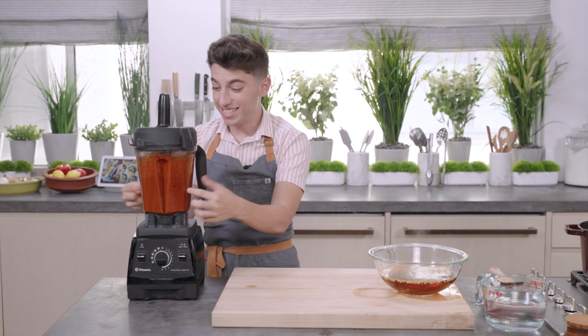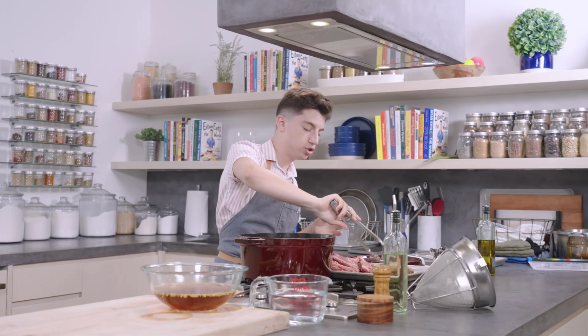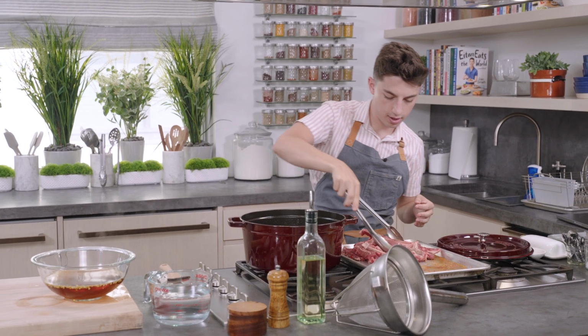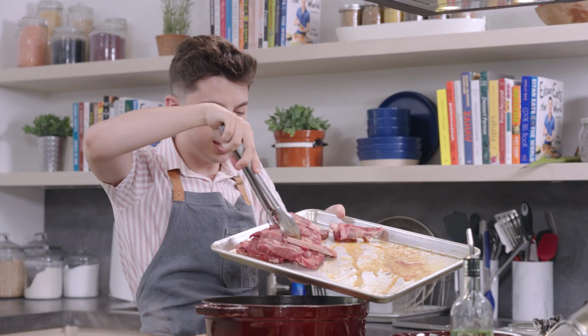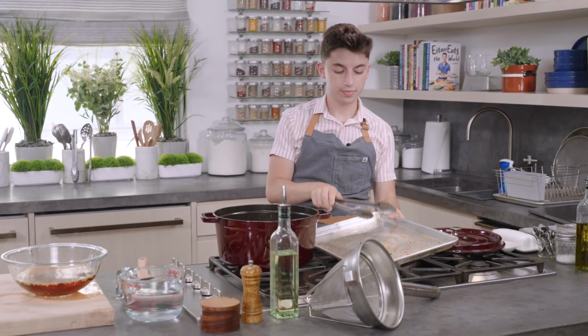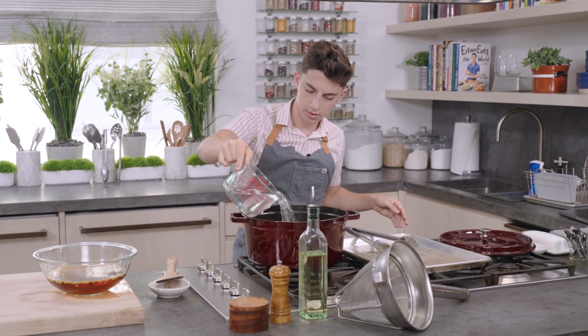Beautiful, that looks amazing. That deep color is from those chilies. It seriously makes a difference. Then back into the pot goes the beef. Just layer that all down there. Get that in there. And now, all these little juices and situations in here are full of flavor, so I'm gonna make sure that nothing gets lost. Then 3 cups of water go into here.